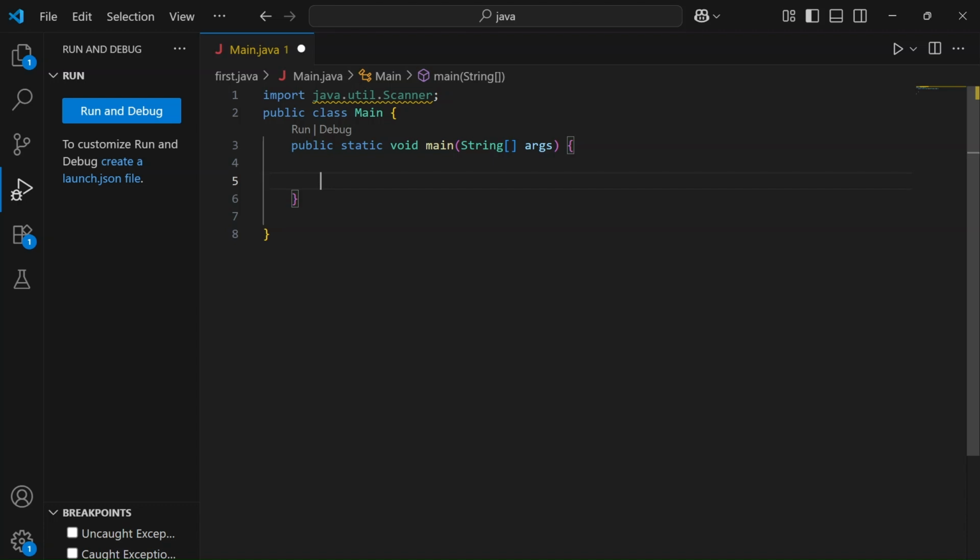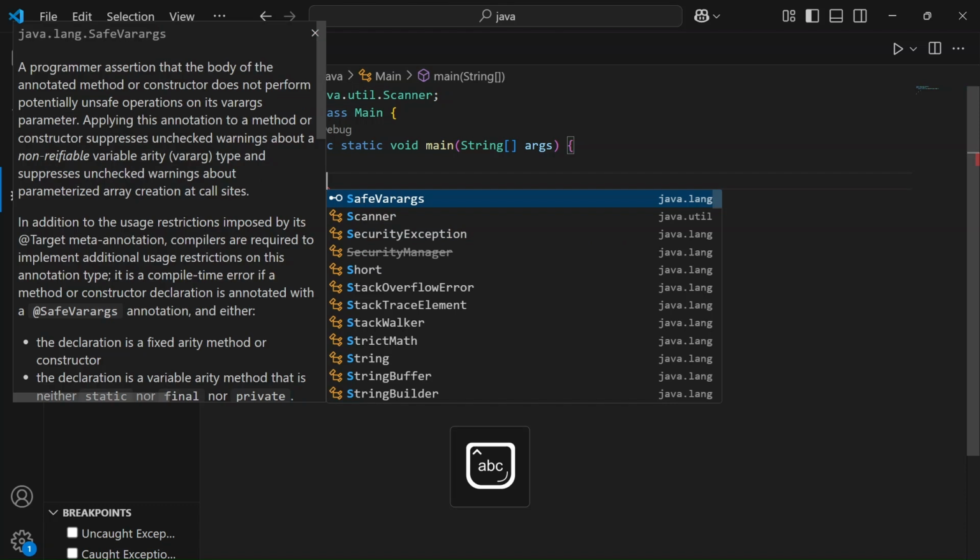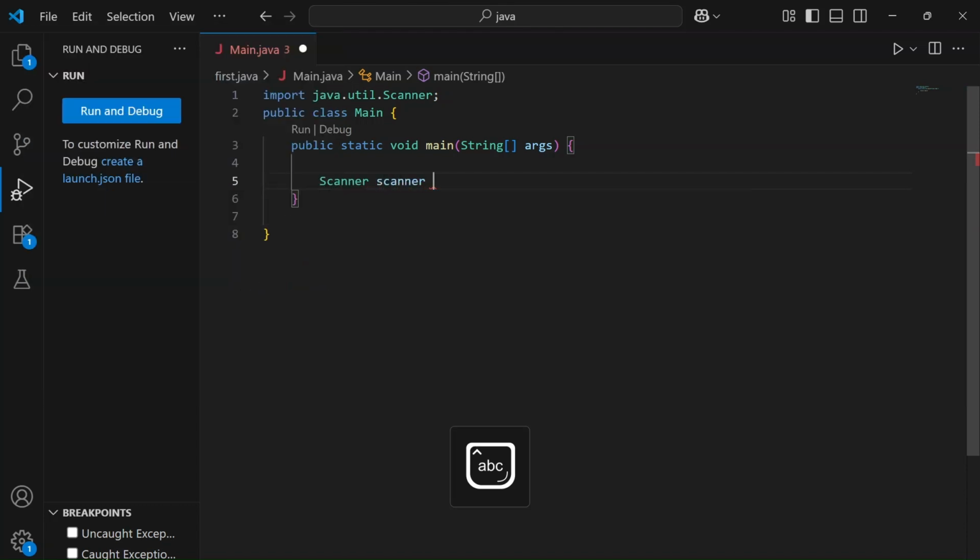All right, so let's try to collect user input for the new value types we just talked about. Let's set up our scanner.